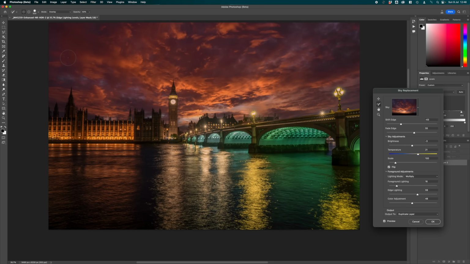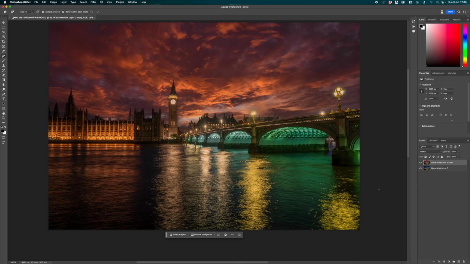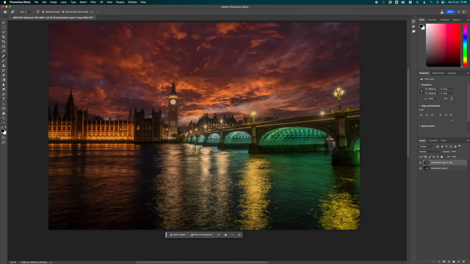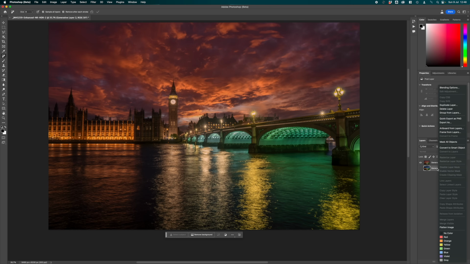So I'm just doing a couple of last little brightening bits here and there. That's good. Right, once we're happy with that, we can click OK, and it will render that for us. We don't need the two layers here, so the new layer is the copy. That's the one we produced. If I turn that off, you'll see that we don't have a sky. If I turn it on, we do. So the bottom one is the one we don't need anymore, and I tend to delete the ones I don't want, so I'm going to delete the layer.